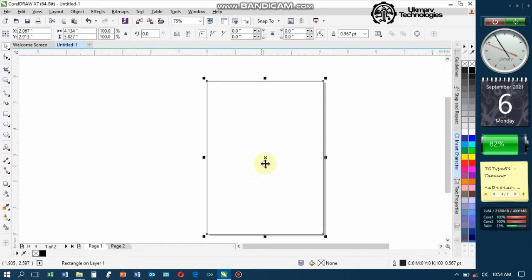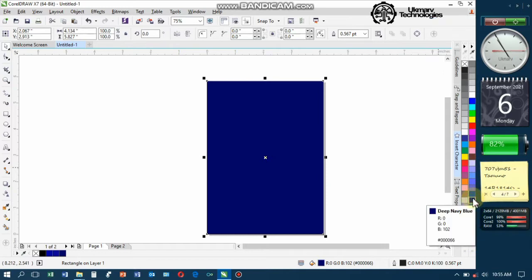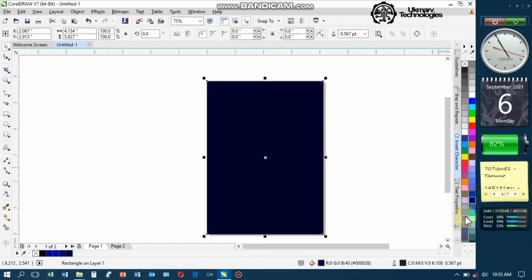Now I will fix a color, let's say blue. I want to use a very thick blue, so I will press and hold on this blue color. It will give me this color palette. So I will use this blue, or preferably if I still want to make it darker, I can take the other. When you press and hold this, it will give you other darker color. So I'll preferably use this.